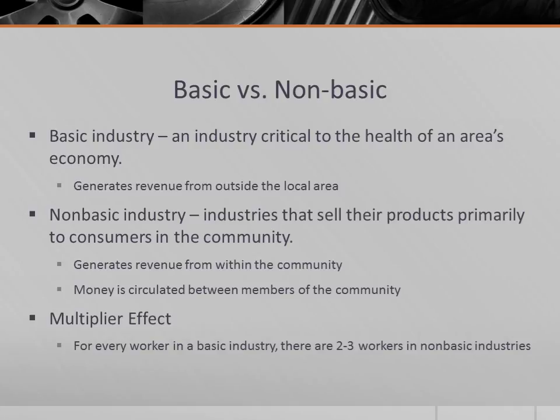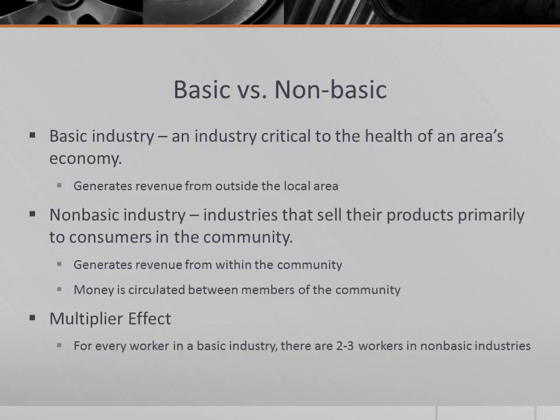So for example, what would you say would be the basic industry for the city of Las Vegas? And hopefully you said something that relates to tourism, whether you said gambling, whether you said casinos, something that relates to tourism. Because most of the money that comes into Vegas isn't coming from people from Las Vegas. Most of the tourist money is coming from, well, tourists. And so we see a difference there. So our basic industry is tourism.